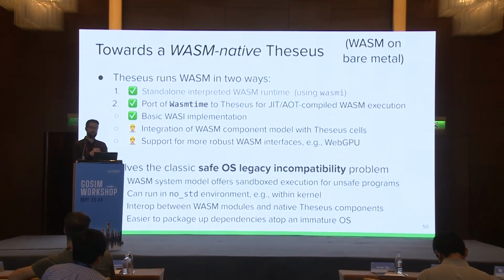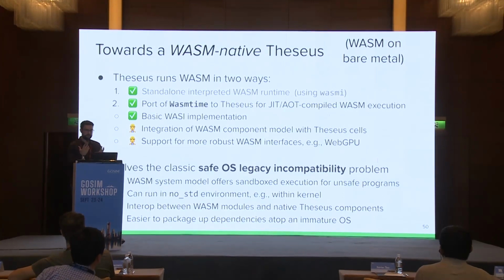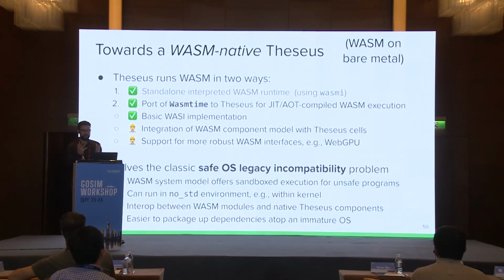It's extremely slow, like hundreds of times slower than native code, right? So think the worst Python interpreter you've ever written. So that's not great. We can do better. So I spent 6 months, I think, porting Wasmtime to Theseus. And Wasmtime is a much more fully featured runtime that does both JIT and ahead of time compilation of WASM code. And it also offers a runtime that can take WASM modules and JIT or run them if they were already compiled ahead of time.